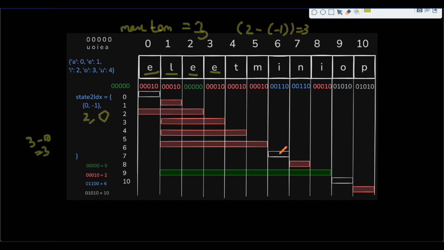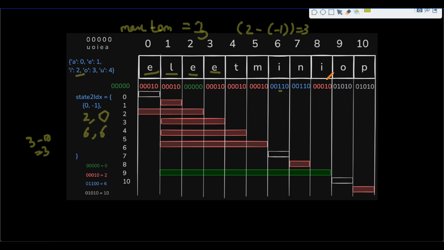Then we encounter I, that is a vowel, so we toggle the bit at second position, and this will not be a valid string, but we have encountered a new state, that is 6. So we will add 6 to the map for index 6. And then we encounter N, and that is not a vowel. So the bit mask doesn't change, and we can see that this bit mask is present in the map. So now the length of this string will become 7 minus 6 in the map. So it will become 1, and that is not a maximum length.